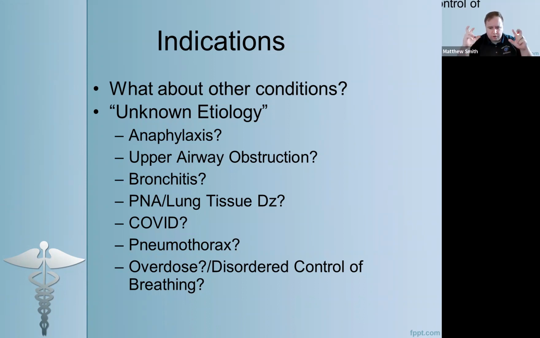Pneumonia or lung tissue disease, so drowning, for example, also okay. Yep, absolutely. Pneumonia frequently is a buildup of fluids in the lungs, in the alveoli, buildup of pus, and CPAP can help push that interstitial fluid back into the systemic circulation and improve the amount of lung tissue available for gas exchange. So good. COVID.